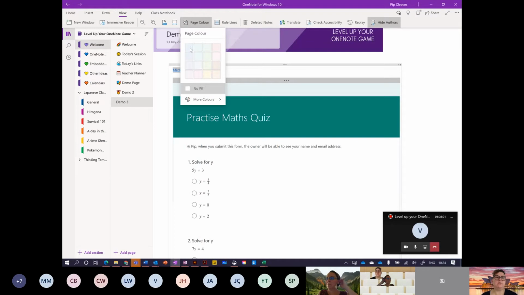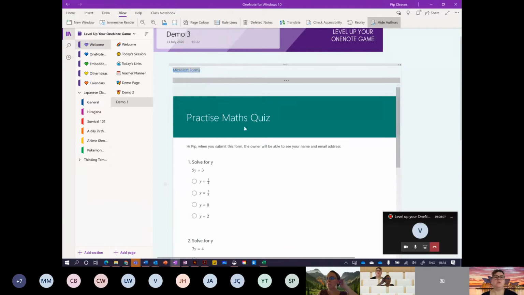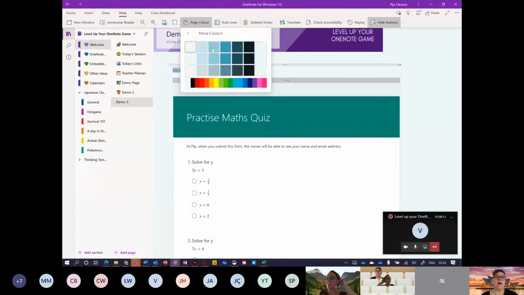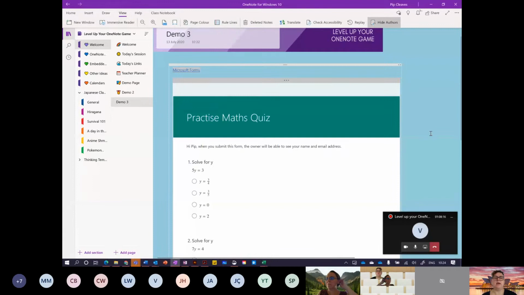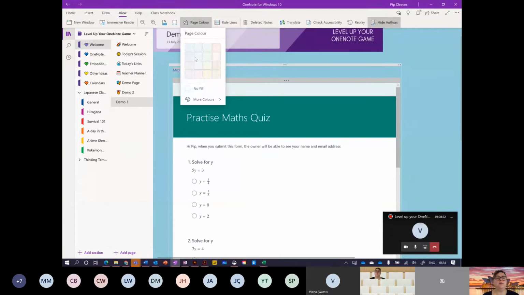Say you have some students that have Irlen lenses, we can change the color, and I would show those students how to do this as well to the color that they need. There are more colors that they can choose. Say a student needs a stronger blue, they're able to do that. This is also great for your formatting, and you could create your own sort of color style as you go through.